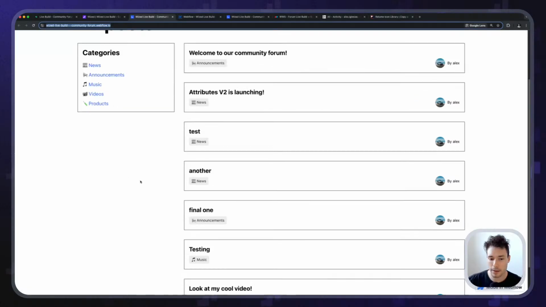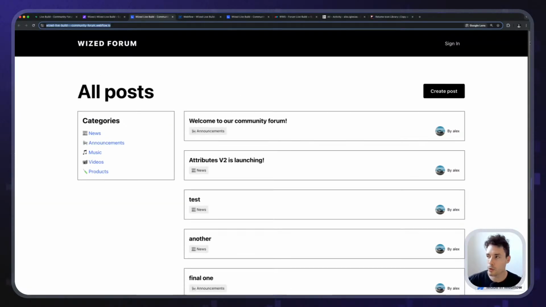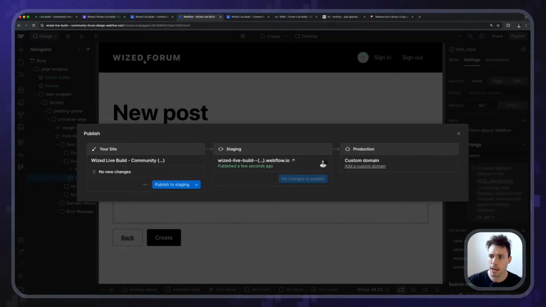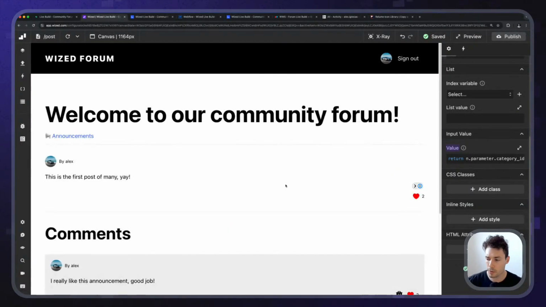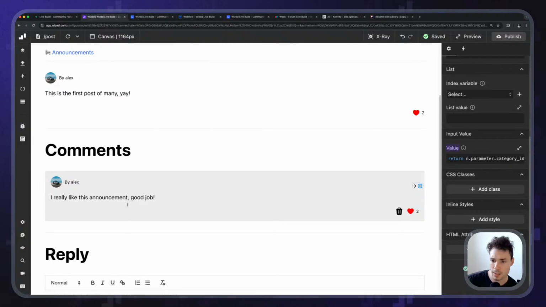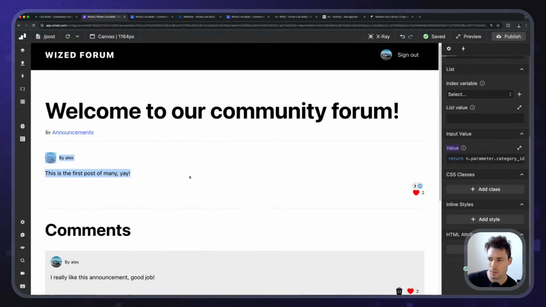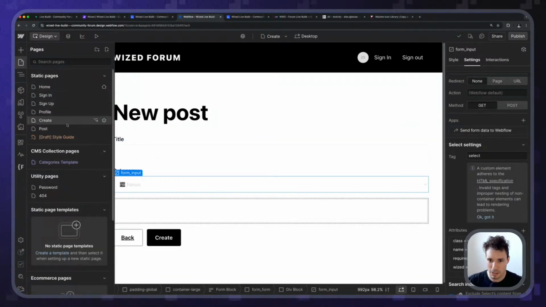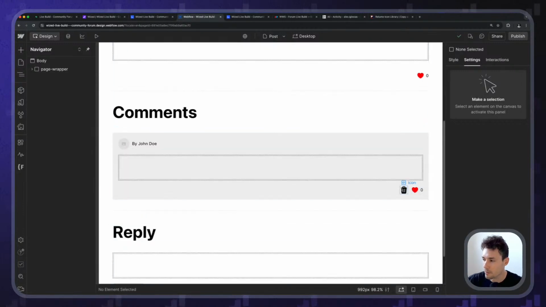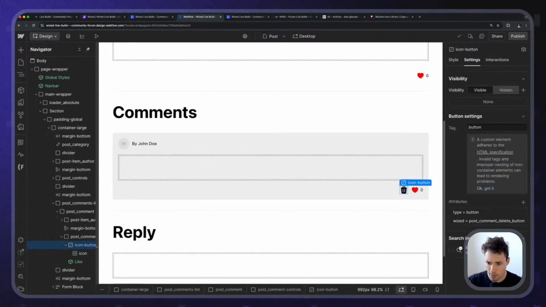I'm thinking that maybe before we end the live stream, how about we also add the same button for deleting posts? Because right now we can delete comments, but we cannot delete posts. And I think that it would be nice to be able to delete posts. So let's quickly do that because we've got 3 minutes. Maybe it will take 5 minutes, but I think we'll be fine. Let's do it super quick.